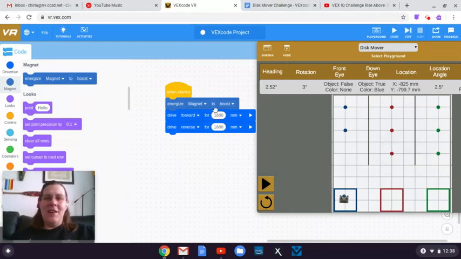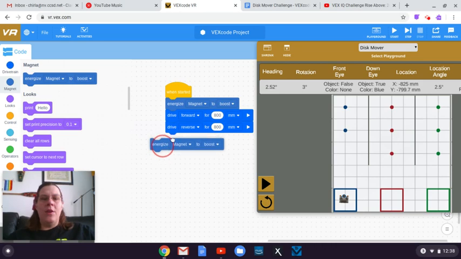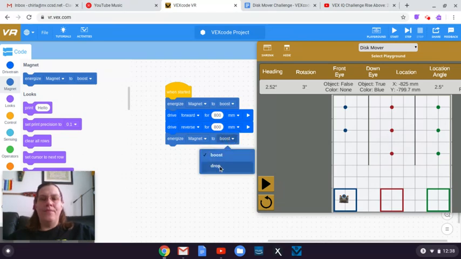So we know that this is about 700. No, it had to be a little bit longer than 700, so we've got to go 800. It'll pick it up and just drive it forward. And then we need 800 back and we need to drop it off. So we just take the magnet again and we drop it off. Now this one here, we're going to go ahead and, all right, there we go. And we're going to take it and we're going to drop it.